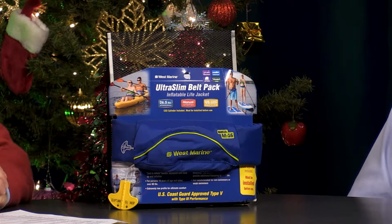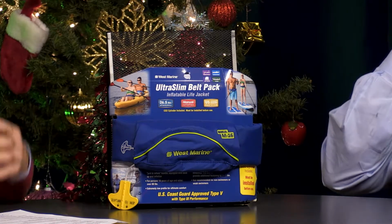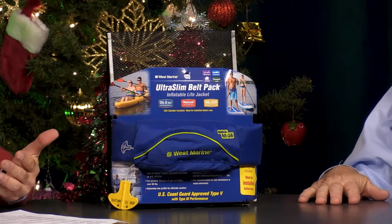One of the other things we've talked about here before, in terms of safety, is that I think probably the highest causal effect for fatalities in boating is lack of life preservers. I'm pretty sure that's the case. Historically, the issue has been that they were too bulky, so people didn't wear them, they fell overboard, and they drowned.